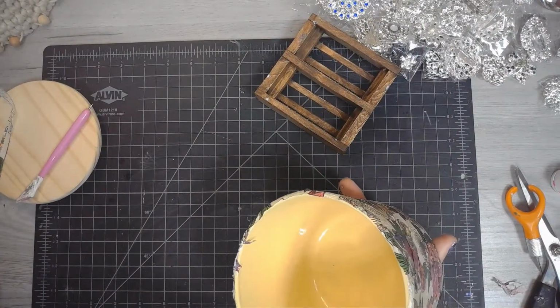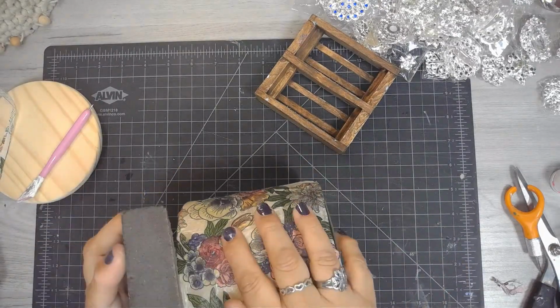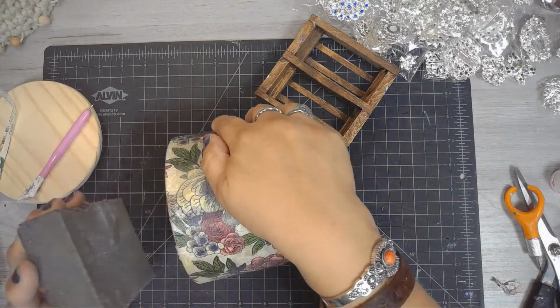Once the napkin is completely dry, I take my sanding sponge from Dollar Tree and sand down the edges that are overlapping on the top and the bottom of the jar.